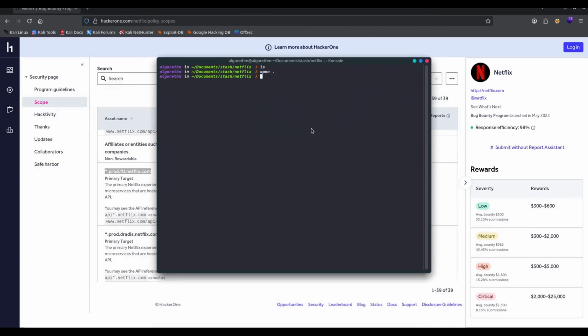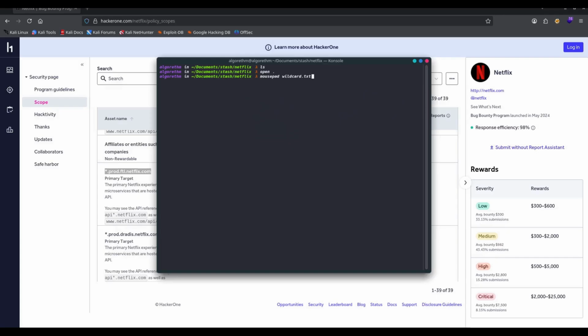Now in here I'm going to create a file. I like using mousepad for some reason, because it's very simple. So I'll use mousepad and call this wildcard.txt.